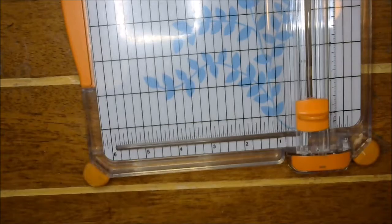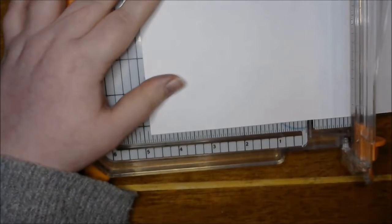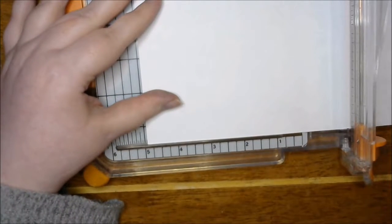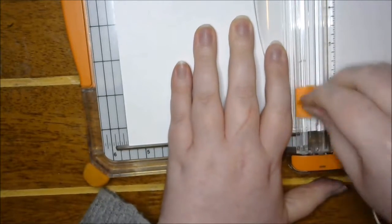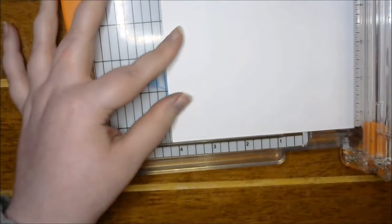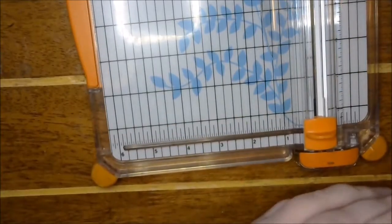So I think we can just go ahead and go into our card base. I'm thinking we should probably do a landscape, kind of make it like a scene card. So we're going to do 5.5 on just some plain white cardstock. And then we're also going to want a mat. So we are going to cut this at 4 inches by 5.25. And that's going to give us a really great mat.